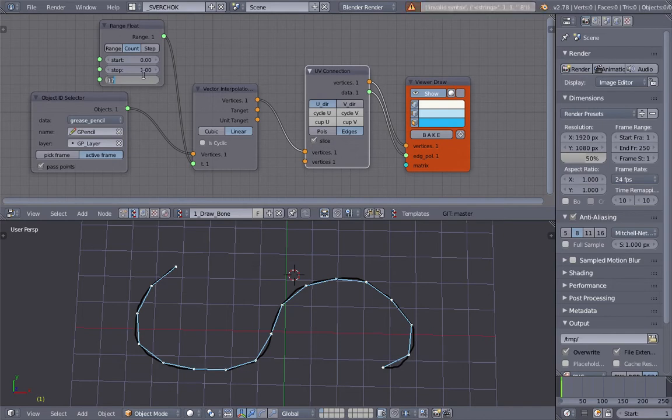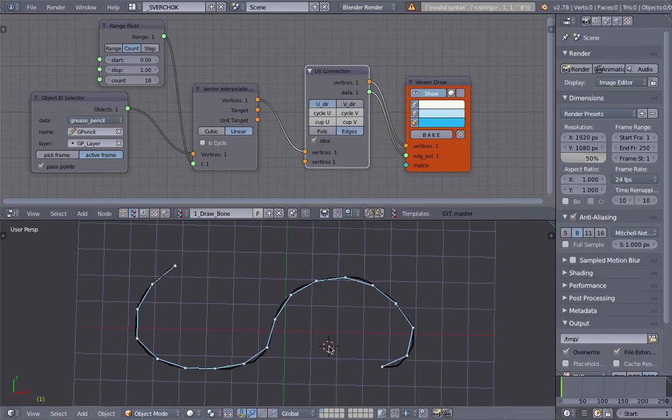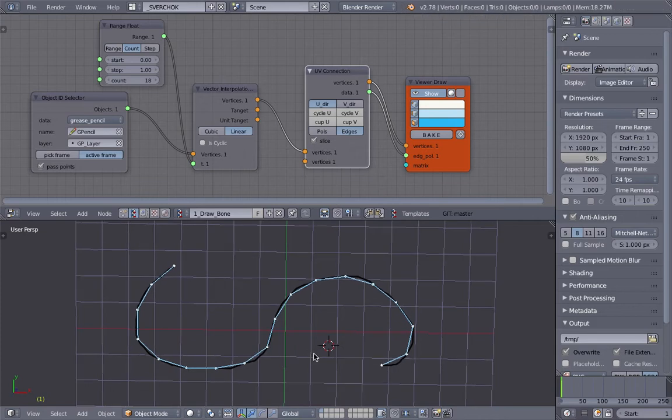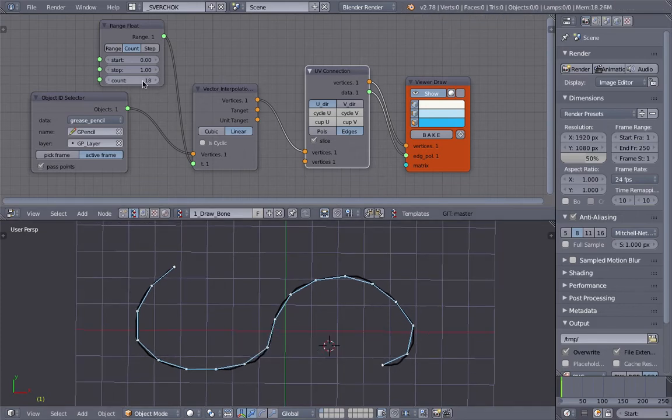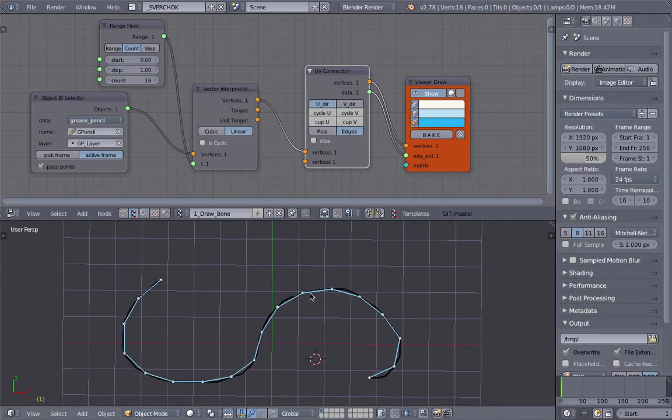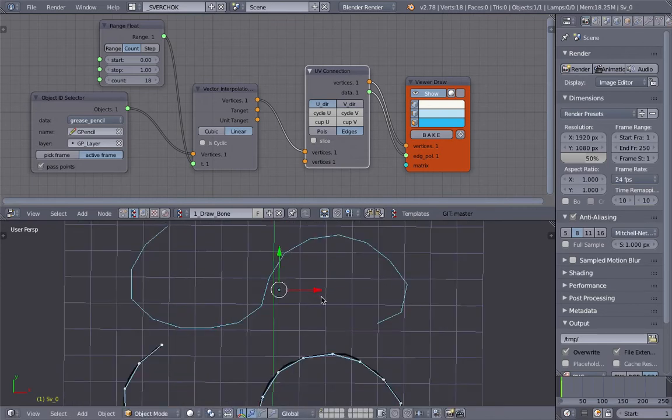The number of bones doesn't matter here. Just try as many as you want. You can have 100 bones, no problem, because we're just gonna wiggle the bones randomly. So 18 bones, and we generate the edges. We don't need to slice it. So we're gonna bake it.